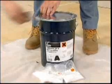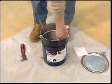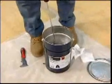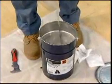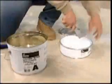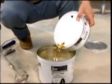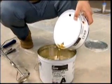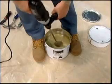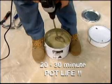For polyester systems, BR and V210, you combine the catalyst powder with the liquid resins and mix until you achieve consistent color. For our odor-free polyurethane 2K pour system, you combine parts A and B liquids and mix until all swirls are eliminated. All of our two-component high solids resins have a 20-minute pot life.